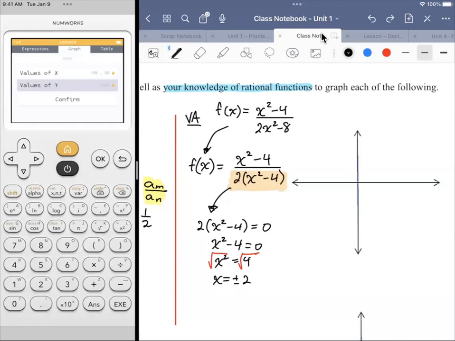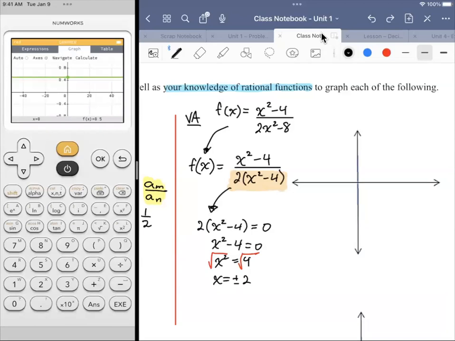I wanted to hit confirm, but I hit the wrong thing. Still looks like a horizontal line. That green line, that's not the x-axis. That's the function appearing to be on top of the x-axis. So then you investigate further and say, well, maybe it's the y's. Let's bring that in. Maybe I'll go like negative 1 to 1 like it did before. Confirm that. It still appears to be a horizontal line.